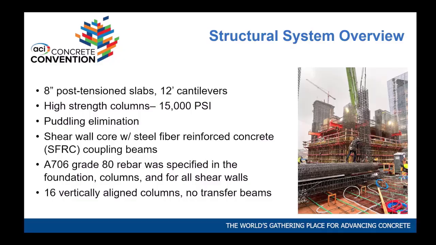One of the things we wanted to do is, we had 16 columns. We worked hard and fought hard and negotiated locations with the architect and the ownership, so we don't have to add any transfer beams. In a building this size, a transfer beam would be a floor height, would slow down construction, and would disrupt the behavior of the lateral system.